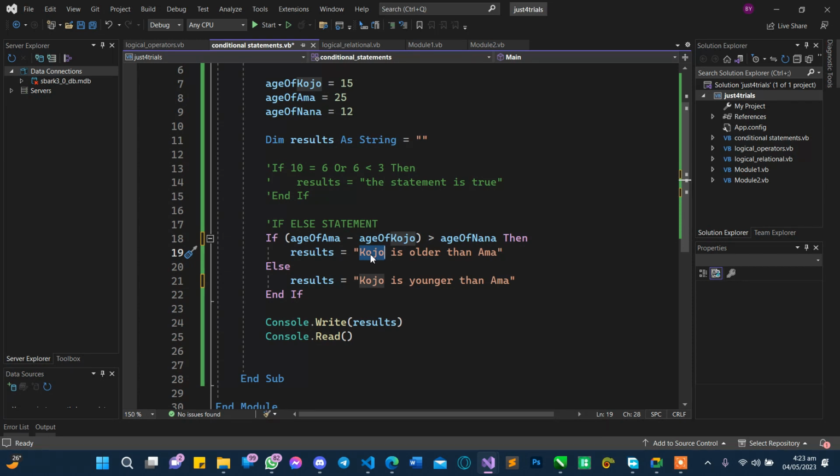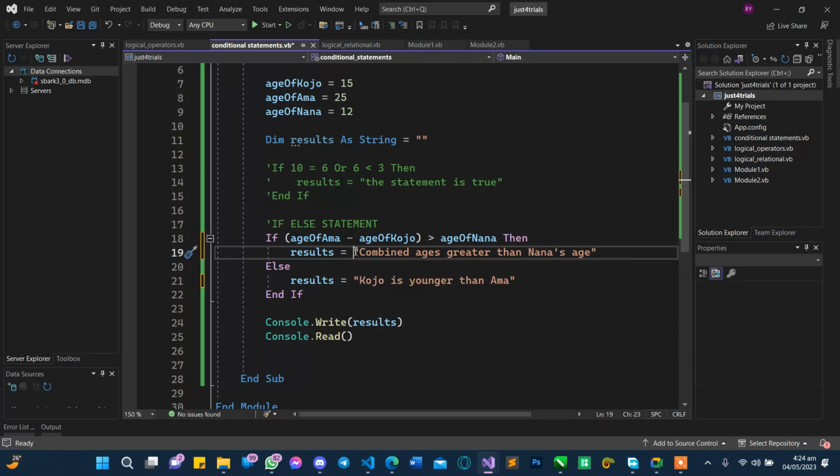If you are thinking ahead, you see that you need to write some kind of statement that will be in tune with what we have done. So age of Amma minus age of Kojo, if it is greater than age of Nana, we can simply say combined ages greater than Nana's age.